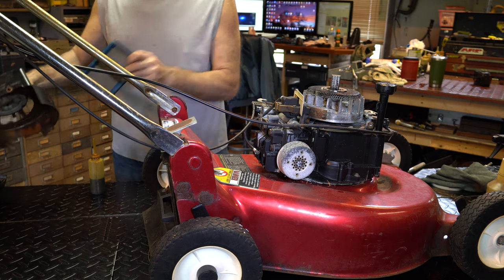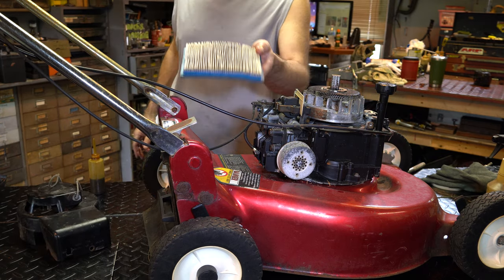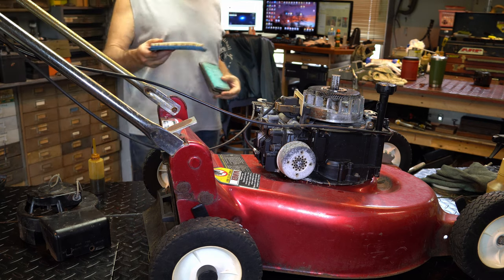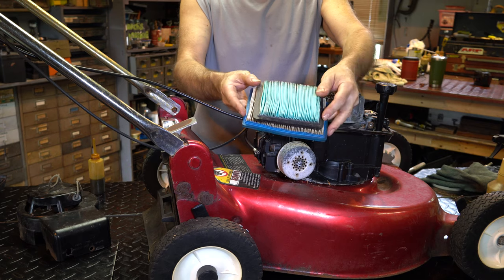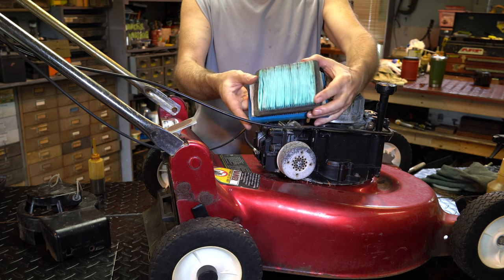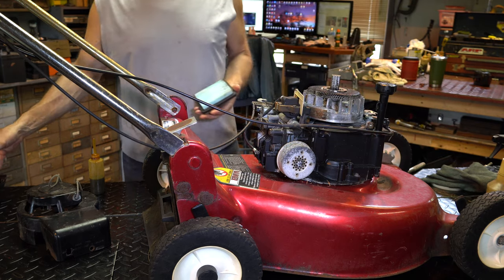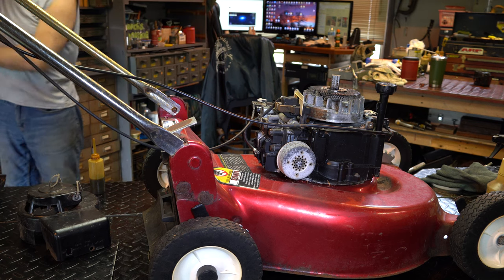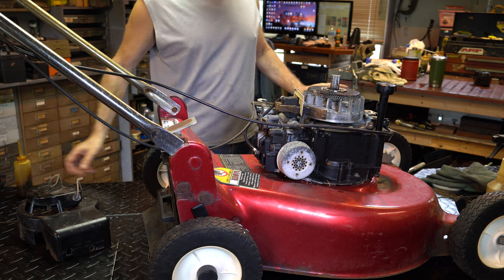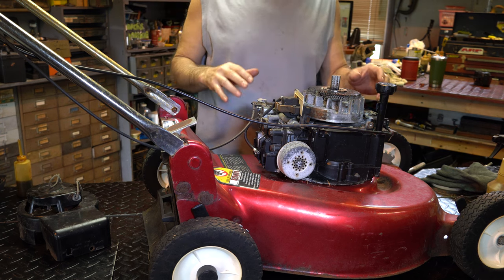Look at the size of this filter, right? Let me show you the standard size. Fortunately, I cleaned it. Look at that. Big difference. So we got it filtered for it at least. Blade, I sprayed, it's balanced, checked. So I'm gonna go do those things and we'll put this back together again.